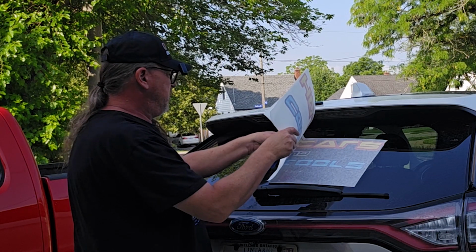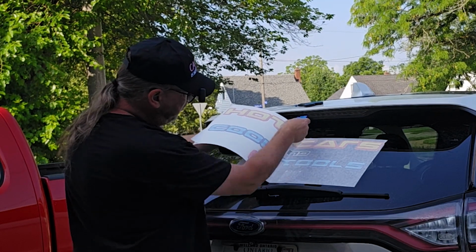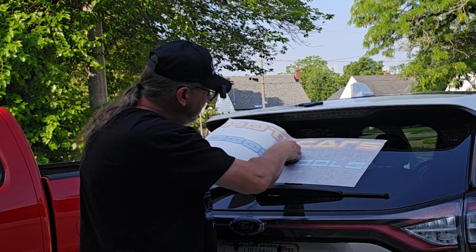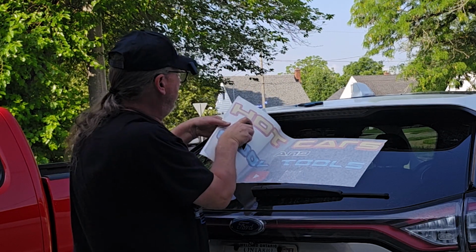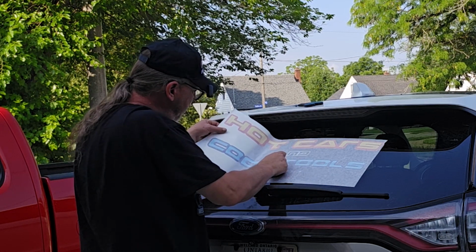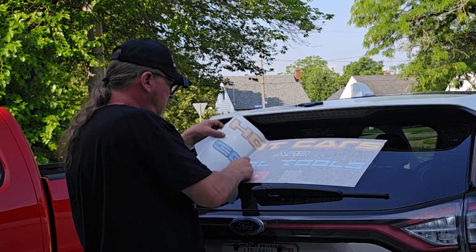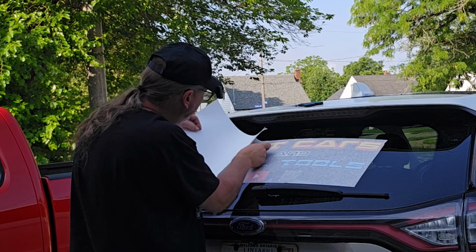But the best thing you can do on this side is just sort of keep that backing, because it also helps to keep a straight line. And I don't know if you can tell from there, but it's got a nice curve to it. So as I start to bring this in, it also helps to keep it, there we go, on a nice even plane, so you're not fighting with it. Because if you get a kink in it, often you just can't get it out if it goes to the decal. Oh, there we go. So again, this isn't a very big decal, so it's not so bad.